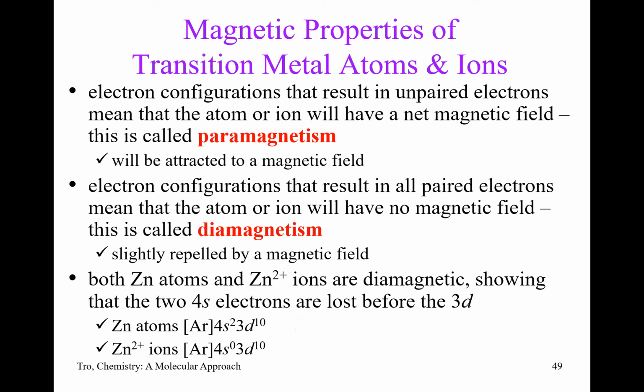Okay. And we're covering all this stuff because it has applications to different things here and there. And this is one where the application actually should be of interest to everybody, regardless of what your major interest is. So you can see the two key words here in bold, paramagnetism and diamagnetism. Paramagnetic just means unpaired electrons. And diamagnetic means that they're paired up. There isn't a single electron by itself. So things that are diamagnetic versus paramagnetic have different electronic properties.